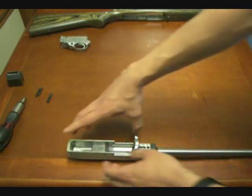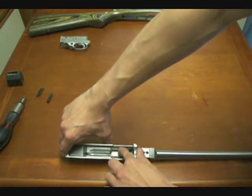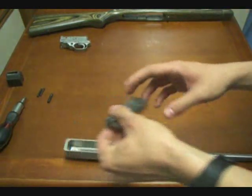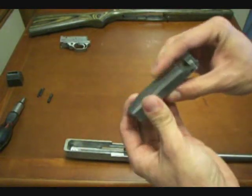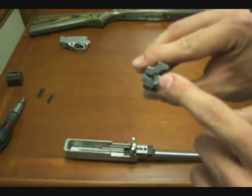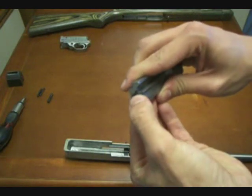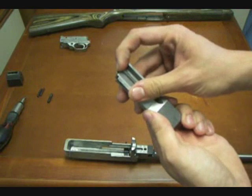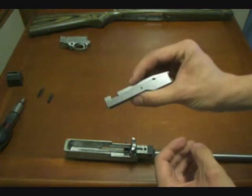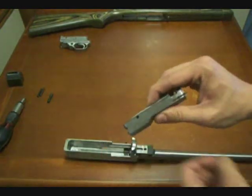Set the receiver down on the table. Take the charging handle with your thumb, push it all the way back, and once the bolt clears the little rail on the inside of the receiver, lift it straight off. Let the charging handle and the recoil spring guide push it forward, and you can take the bolt down. For the bolt, there shouldn't be a lot to clean — you may need to clean around the charging handle area, the bolt face where it retains the cartridge, and the extractor groove. Clean out any grime there to make sure your extractor isn't getting dragged while trying to recover cartridges from the barrel chamber. You shouldn't need to take anything apart here unless replacing parts.